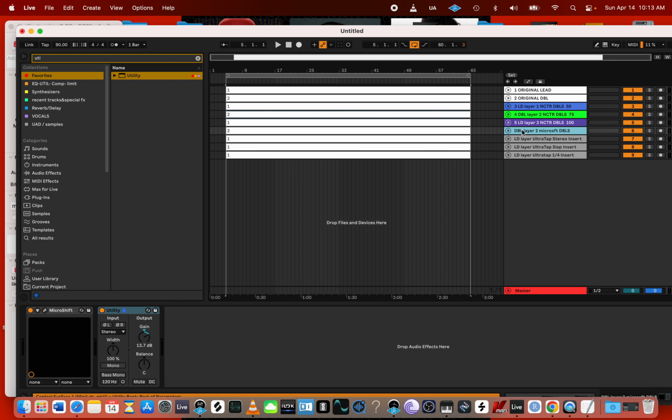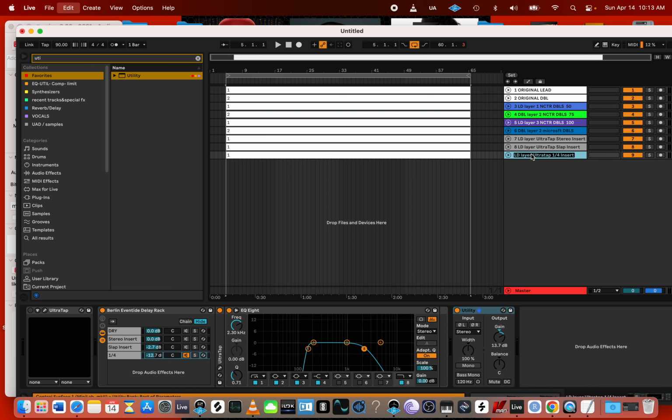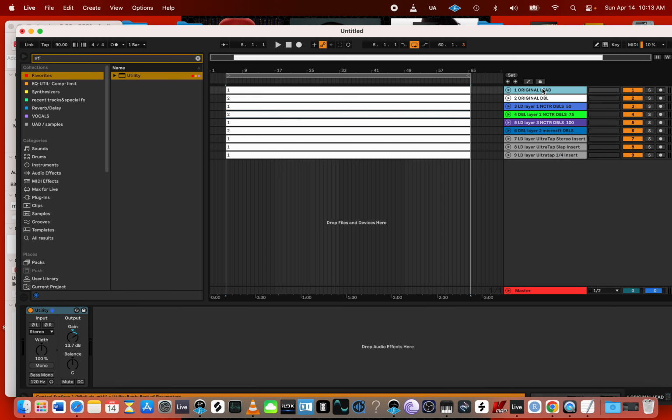I don't know if there's a faster way to do it on Ableton though. I'm sure there's a shortcut or something, so you could just put those little numbers in front of the file. It's always a good idea to do that, I believe. Again, you don't have to do any of this stuff that I did right now. These are a little bit extra, but I think if you're going to be an engineer or vocal engineer, it's a good start to keep everything organized.